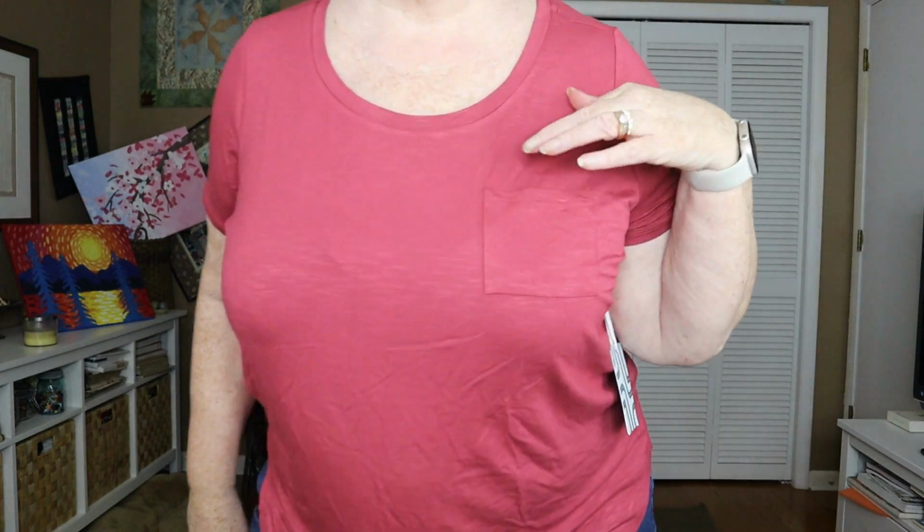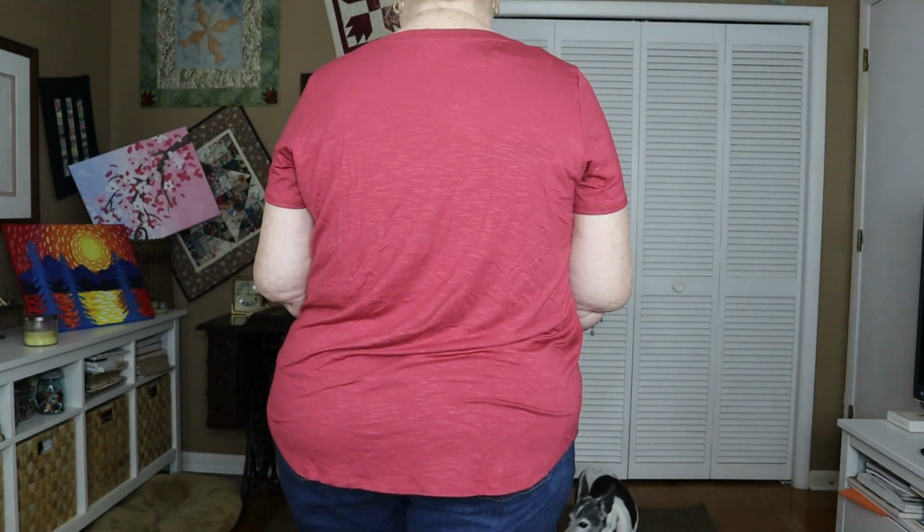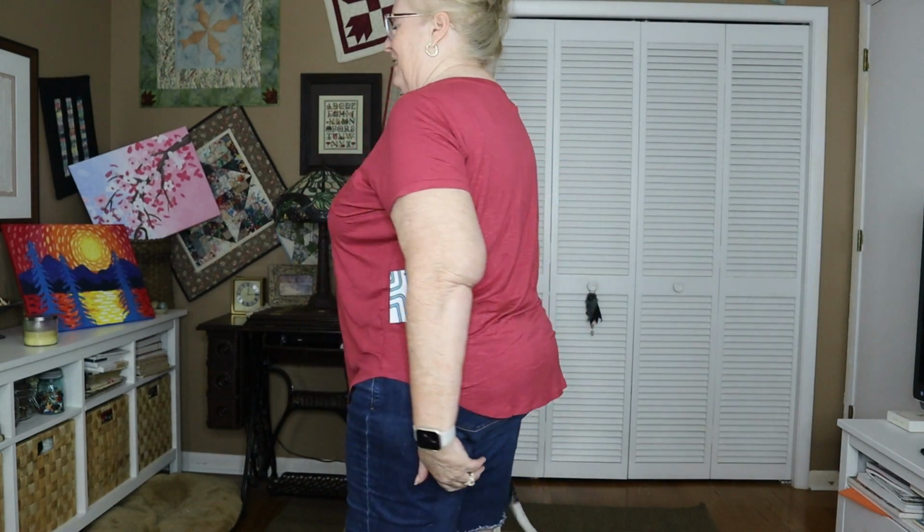Yeah, it's got a pocket, rounded neck, scoop down here, nice fit. And even though it's kind of a clingy fabric, I think it's just loose enough where it's not really clinging too much. Thing is, though, I have already got a couple of this kind of color. It's not really my favorite. And I already got a couple of these. I think they're both outerwear, I mean, athleisure wear tops. But yeah, I don't know. I prefer not this spandex blend t-shirt.